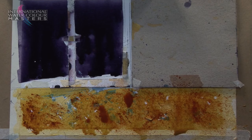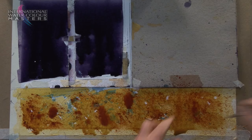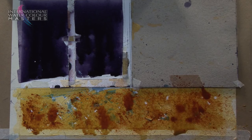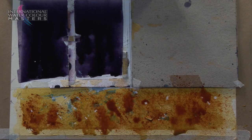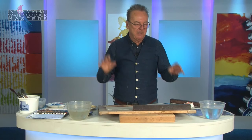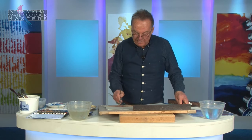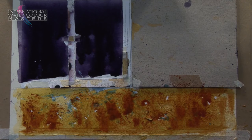Notice this now, I'm dropping in pure burnt sienna into that first wash. It's all very wet, which is just what we want. All the time your paint is wet, you've got a chance to manipulate it. The most dangerous time is when it's almost dry, and if you start dabbing about with it, you could end up with mud. If you want to overlay glazes on top, you have to wait for it to dry.